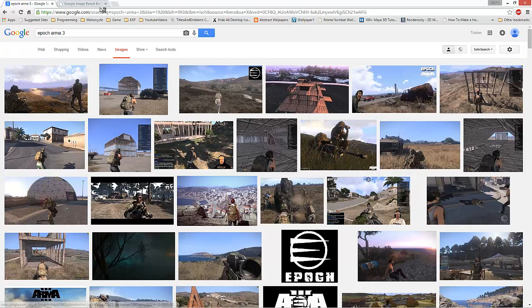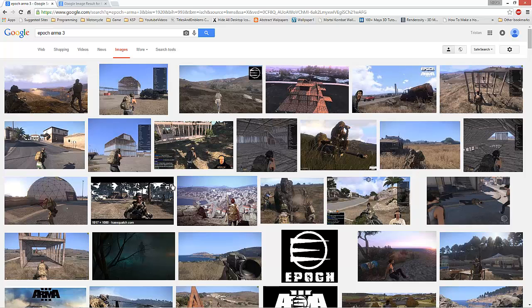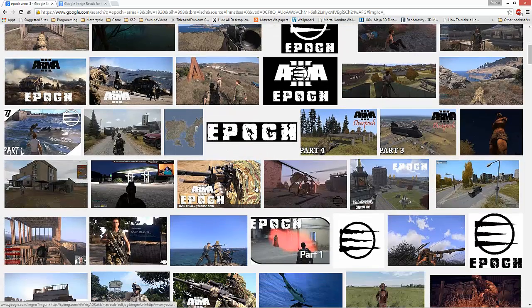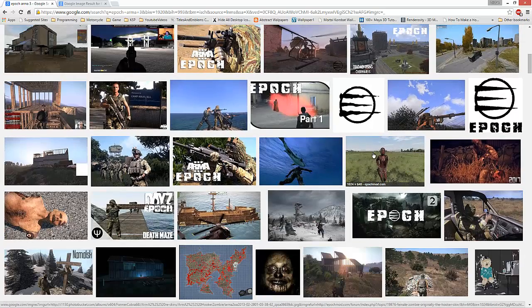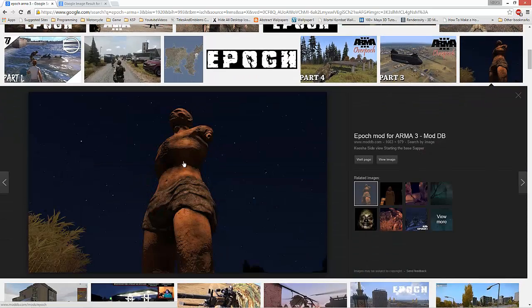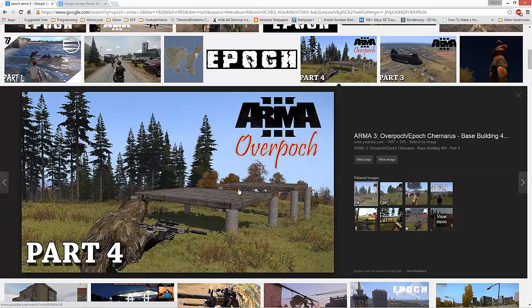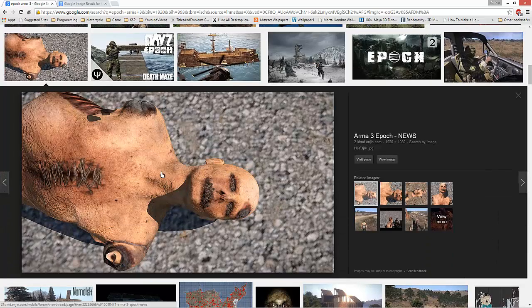You can build bases like this. You can actually, I don't see how they got the slanted pieces up there, but that's pretty cool. I'll have to look into that. You can mine. I don't know if you can see that or not. It's basically an all-around survival game. And there's a few things, like there's sharks, there's females that you can play as, there's the sapper, which is this guy right here. Like I said, you can build your base and stuff like that. This is Overpoch, but it's Epoch building. This is what a sapper looks like, close up.